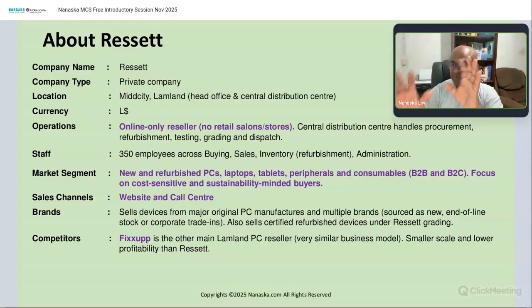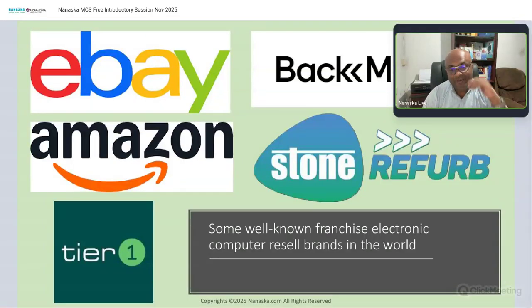Of course, I'll certainly give you time to ask questions. Of course, there are enough players like this in the market. But I'm not talking only about computers, I'm talking about the broader electronic category. There are enough electronic items sellers. Even from eBay, you can do the same. But Back Market is a very famous example that we can go into in a little bit more detail.